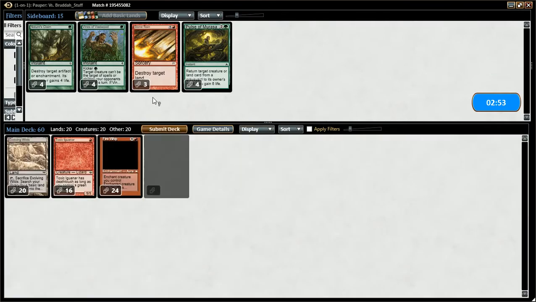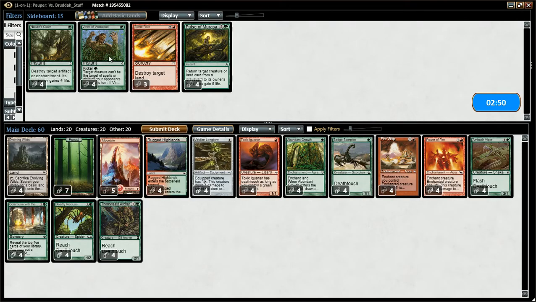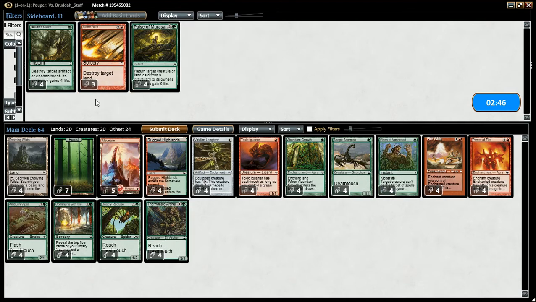Okay, so we definitely want Vines of Asswood. We don't really need Stone Rain or Nature's Claim. Don't really need Pulse of Murasa either. That's not what we're trying to do here, I don't think. Pulse of Murasa is nice to get around his removal spells, though. But I think Vines of Asswood is a better plan for that.